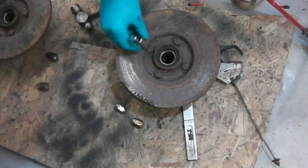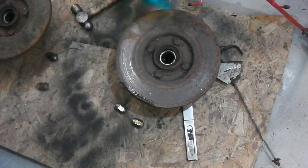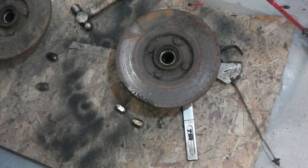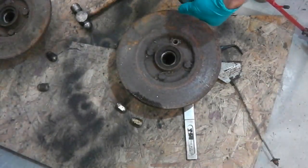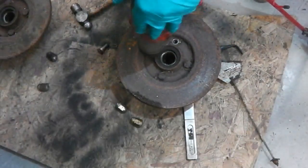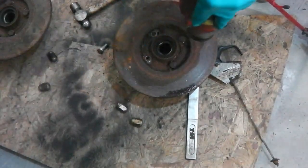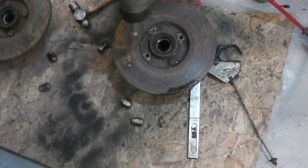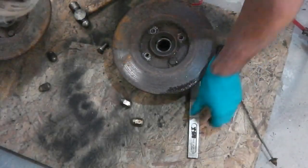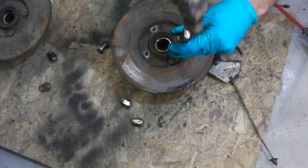Turns out if you get the right socket. Whoops. Fifteens. Still up on this one. Whoops! That's better.